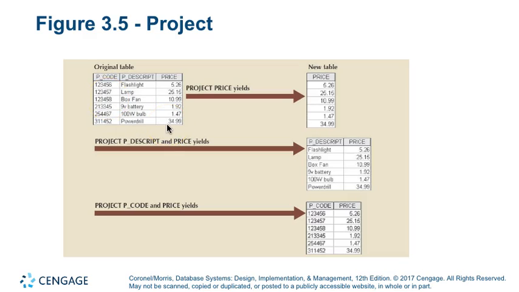Now the project operation is an operation that not all relational databases may have. I've never used project inside of MySQL or SQL. I just select a column of data, but they call it a project. Select price or project price means give me just the price data from that table. I would use it as a select price from the product table.